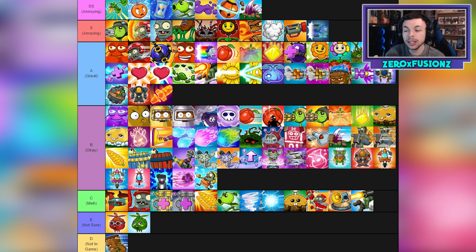And there we go. Hopefully you did enjoy this ability tier list. I don't know how rambly it was. Hopefully it wasn't too bad. But hopefully some of you agree with this list nonetheless. And I know there's going to be some disagreements and some questions.